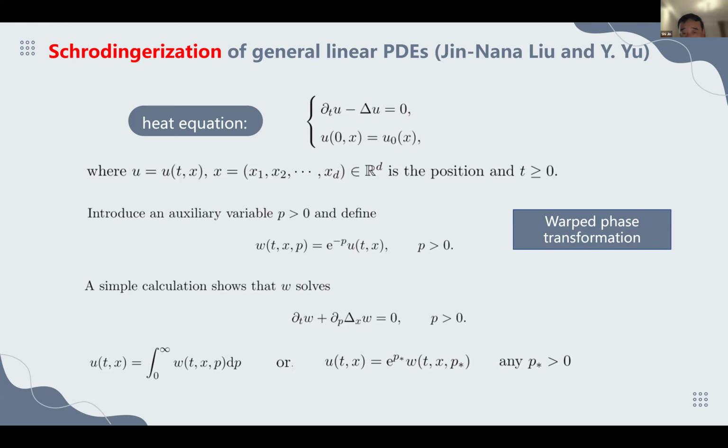That's where I first introduced this transformation, here, on this page. Yeah, e to the minus p for every positive p. Is this what does the phase transformation? Yes. So you just multiply the u by e to the minus p, then you get the equation for this w. So is it just a name or does it have some physics here?